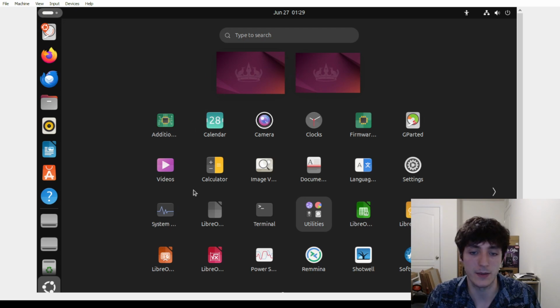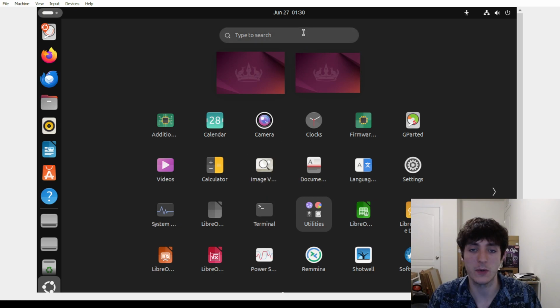We're not going to worry about that right now, but you can see they have common utilities, like a LibreOffice suite, which is like Microsoft, where you have Microsoft Office, PowerPoint, and Excel. There are free open source alternatives with Linux. So a lot of the software that's pre-installed here is free, and there's a lot of different things we can use here.